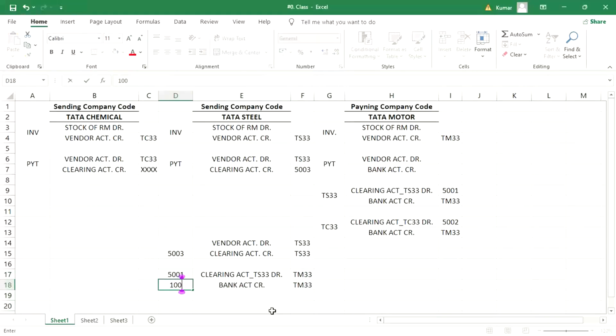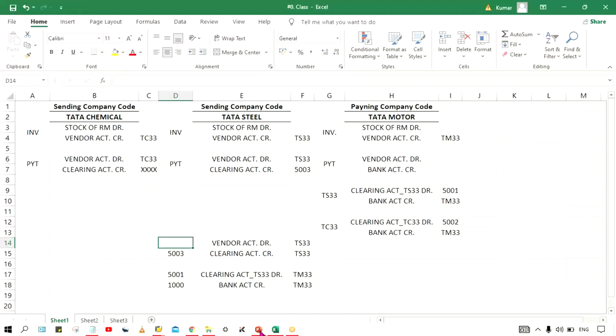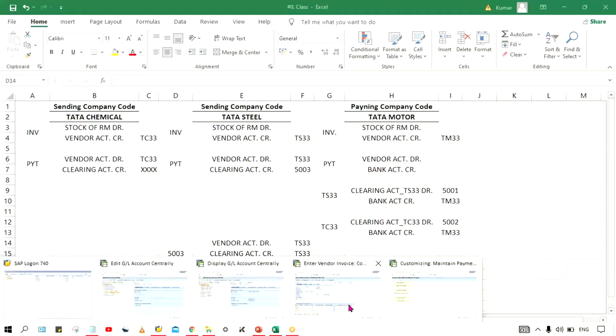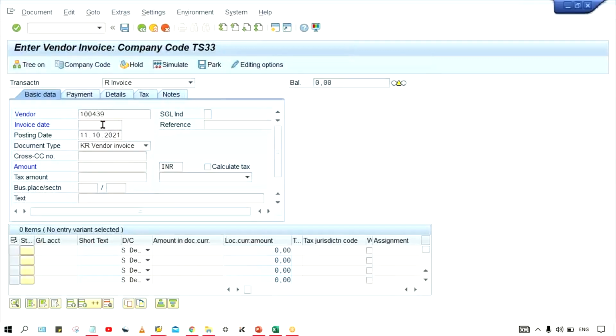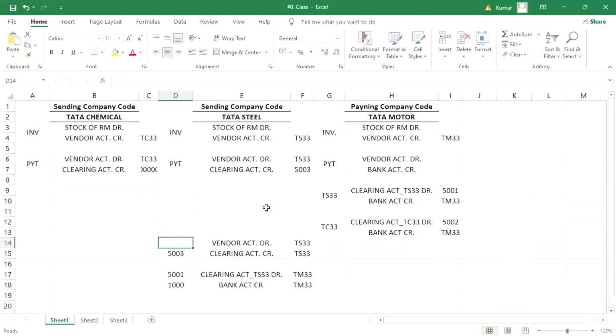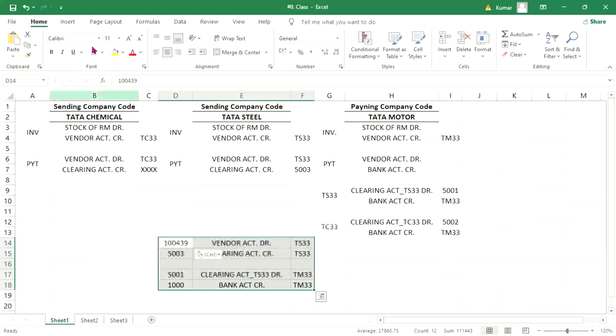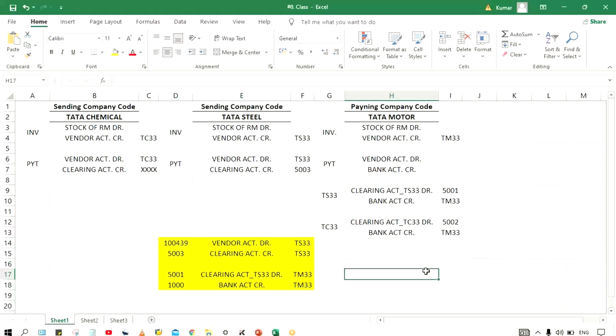Bank account, let's suppose the real account is 1000. Here the vendor account, what is the vendor number? So this is the exact accounting entry required. When we run this automatic payment program, I need this accounting entry, guys.